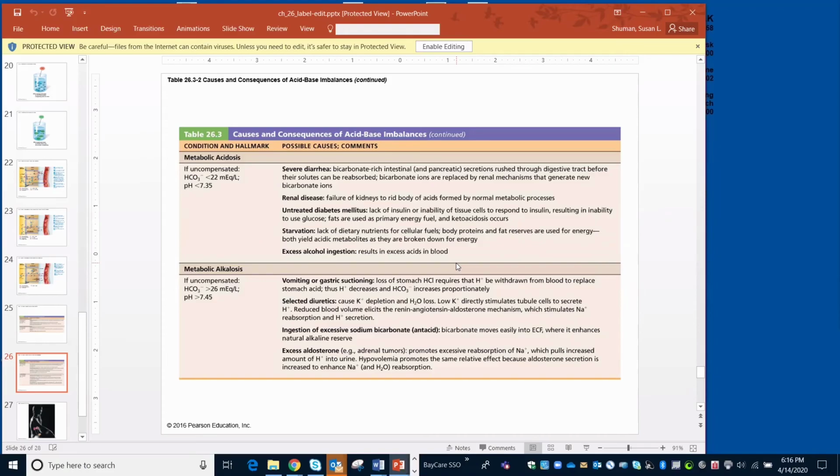Okay, how about if we have, everybody ready? I'm going to do pH, carbon dioxide, and bicarbonate. I'll do it the same way each time. So here we go. I've got a pH of 7.23. Everybody got that? 7.23. What do you know about it? It's high, low, or normal? Low. Acidosis. It's low, so I already know a part of the name, right? Acidosis. So I've got acidosis for sure.